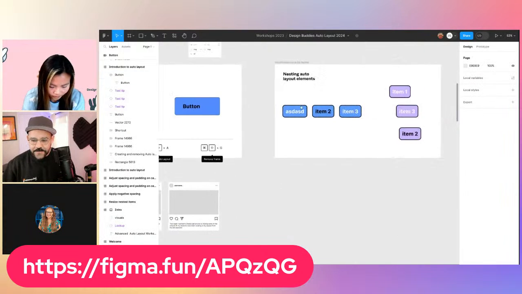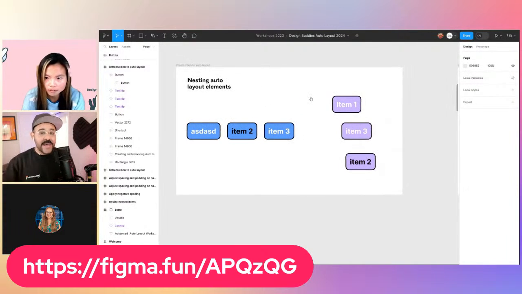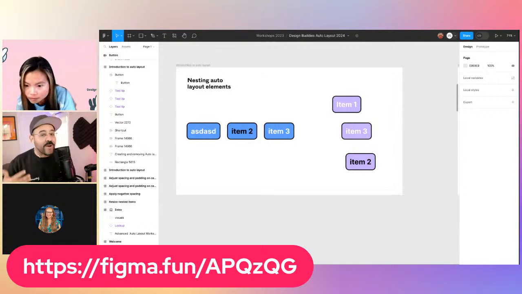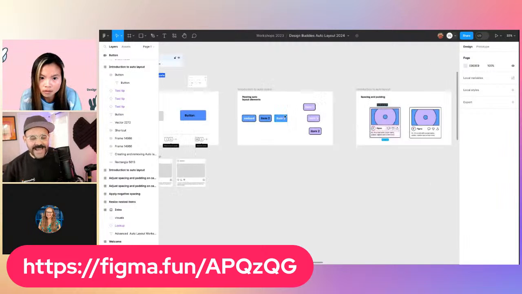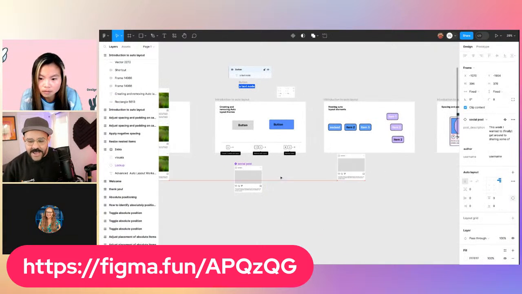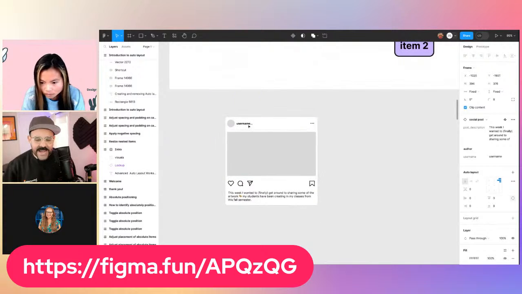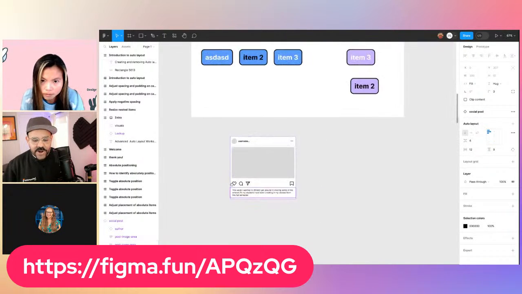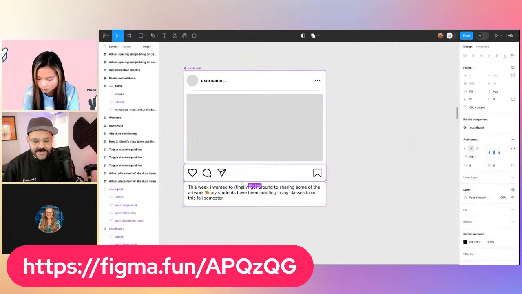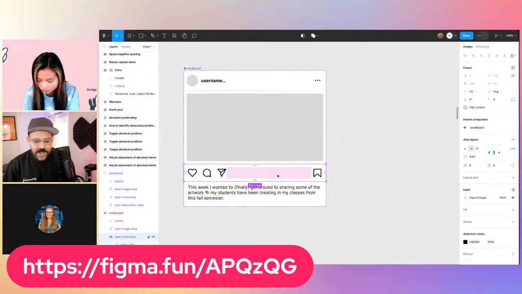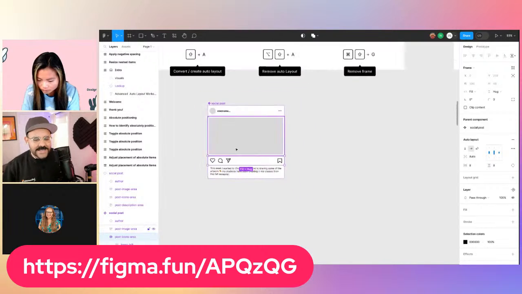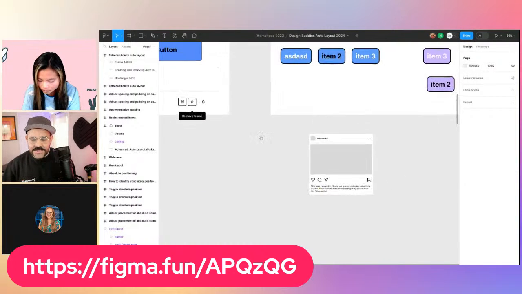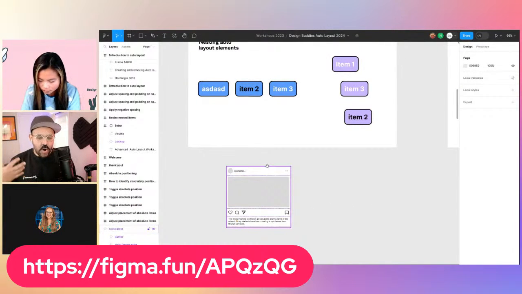All right, cool. So auto layout is not just creating a frame around one object. You can nest multiple objects. The same way that I showed earlier, where you're designing something like a social media post card, this is going to be constructed of a lot of different auto layout features. We have objects stacked horizontally and stacked vertically, so you're going to be nesting auto layout objects.